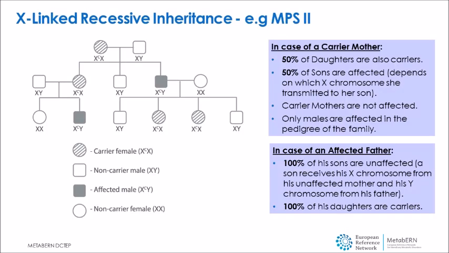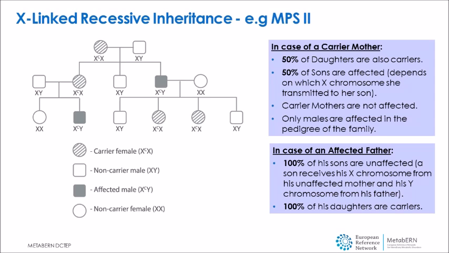If we take the example of a family where two male patients with Hunter disease are diagnosed, in black on the slide, these two patients are linked by a carrier and asymptomatic woman. In this family, it is important to identify carrier women to give them correct genetic counseling the day they want to be pregnant. A carrier mother has a 50% risk of giving birth to carrier daughters and a 50% risk of giving birth to an affected son, depending on which chromosome she transmitted to her son.